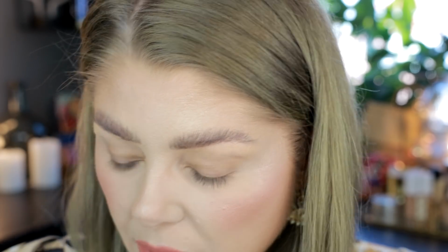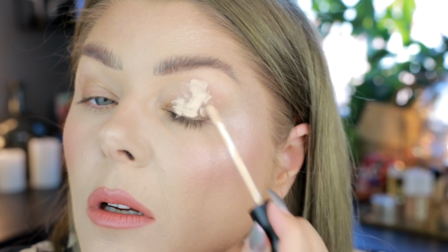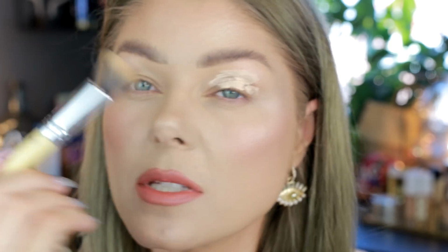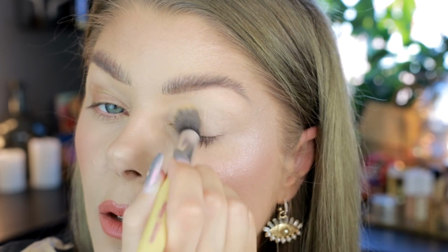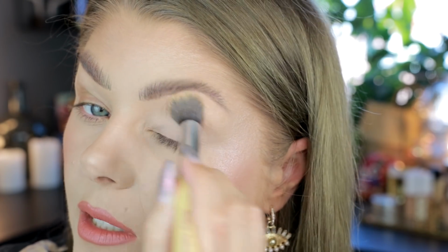Okay, let's go in then with the eyeshadow base. And I'm gonna blend this out with... Oh, it depends. I brought out two different brushes. It depends on how liquid this is, what I'm gonna use. I think I'm gonna use this one. This is the Makeup Addiction Cosmetics, the Queen brush. It's great for like cream shadows or like eyeshadow bases. That blended out super smoothly, and that is a really nice shade for me.